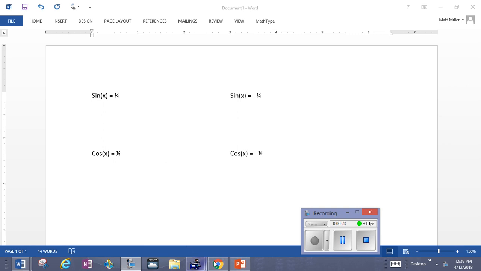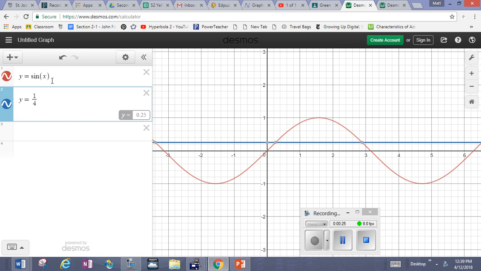Now, you better know that the graph of sine of x and the graph of y equals 1/4 are going to meet twice per cycle. So our objective is to find where they meet. But because they're not familiar stops on the unit circle, they seem foreign to us, but they shouldn't. It's no different than what we've done before, except that we're going to need our calculator.